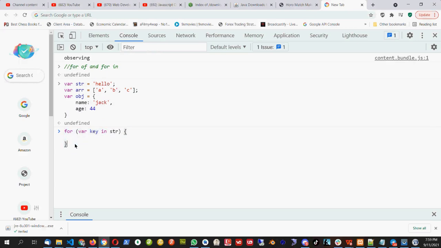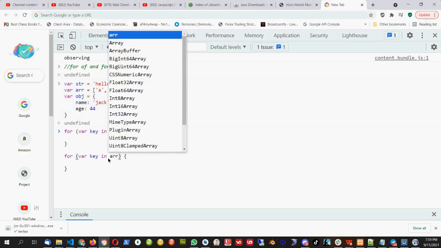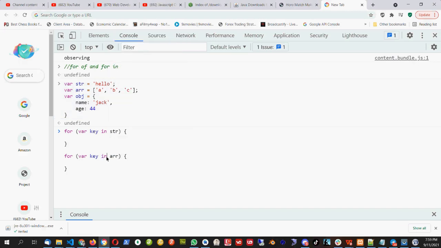Similarly, if I create a for loop for the array, since we are using in, the key will be 0, 1 and 2. Let's loop through the third one, the object.